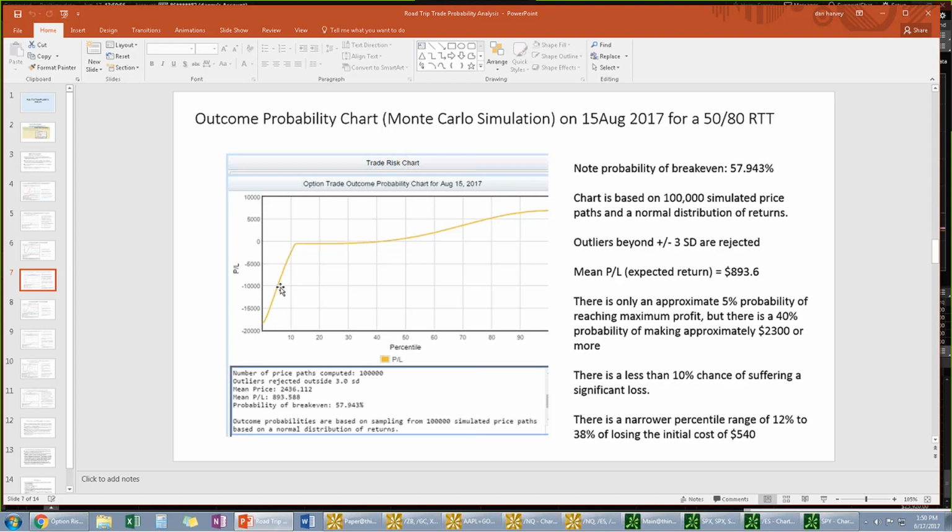So we already know that, but it's actually good to see this on the simulation that you have a very low chance of a loss. And once again, this is assuming you do nothing. So obviously, we will do things if we start getting under the tent, but this is assuming you never do anything. Now, what this also says is that you don't want to be too quick to adjust if the market starts to move down, because the probability is actually on your side.